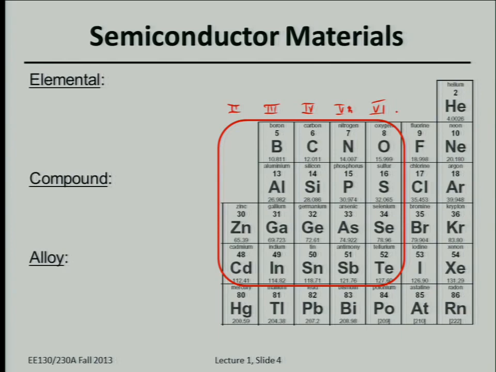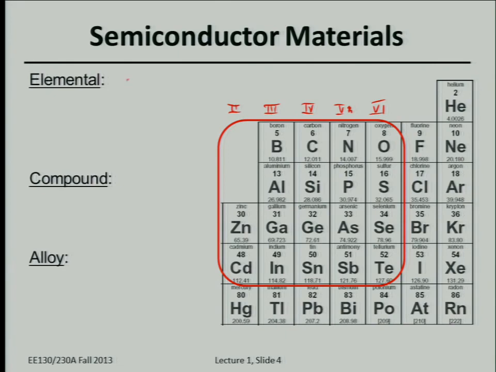Number of valence electrons. Excellent. So the outer shell or a partly filled shell, how many electrons are out there? Very good. So the nice thing about semiconductors is that they have valence electrons and can easily form bonds with other electrons. An example: somebody wanted me to cover carbon nanotubes.